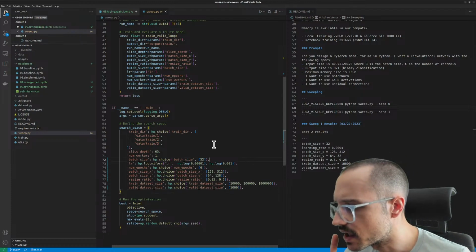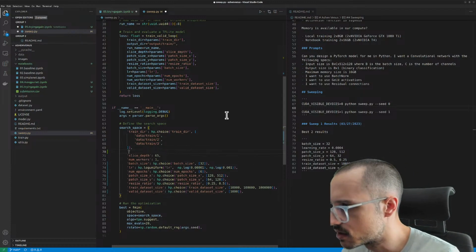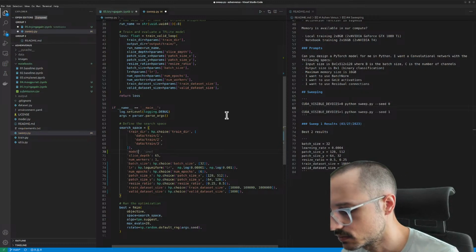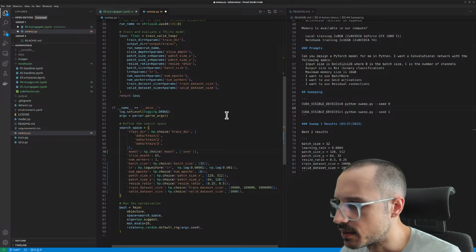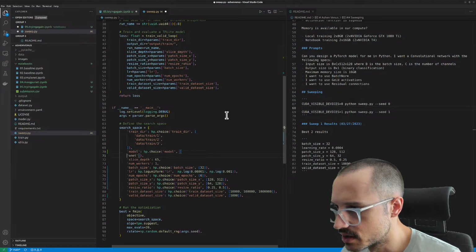Then another thing I really want to test here, I want to try a different model. We're going to have an hp.choice.